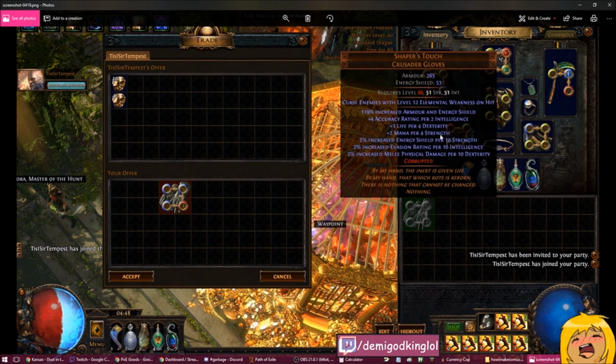Here's another pair of gloves that are good to vol. Shaper's Touches, they're usually about 20 chaos, if that. If you vol them, you hit LE weak on hit. This is also a one-off perfect pair, right? So it's got level 12 LE weak. It goes from level 10 to level 12. Same thing as the other pair of gloves.